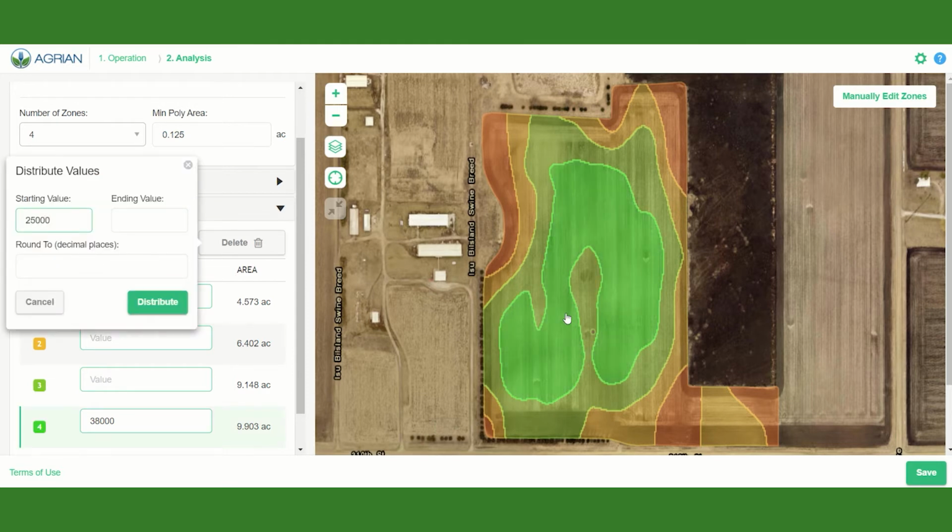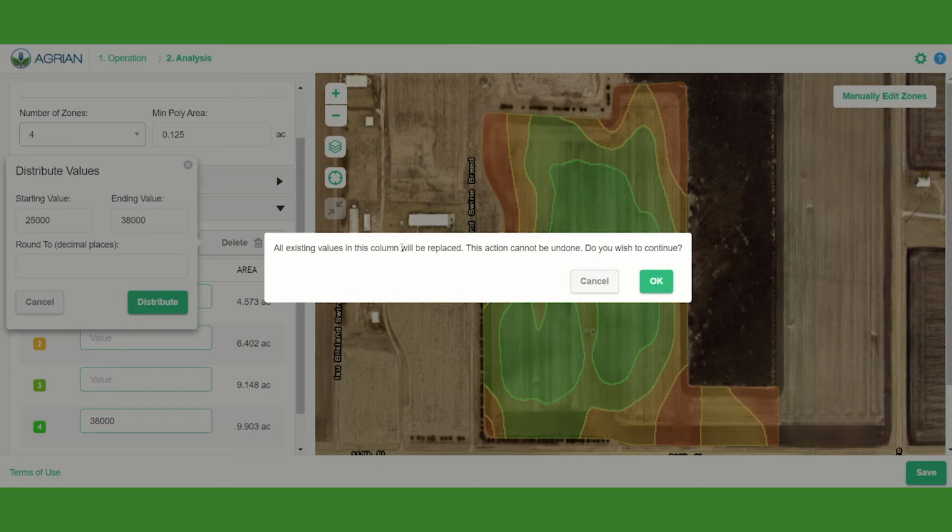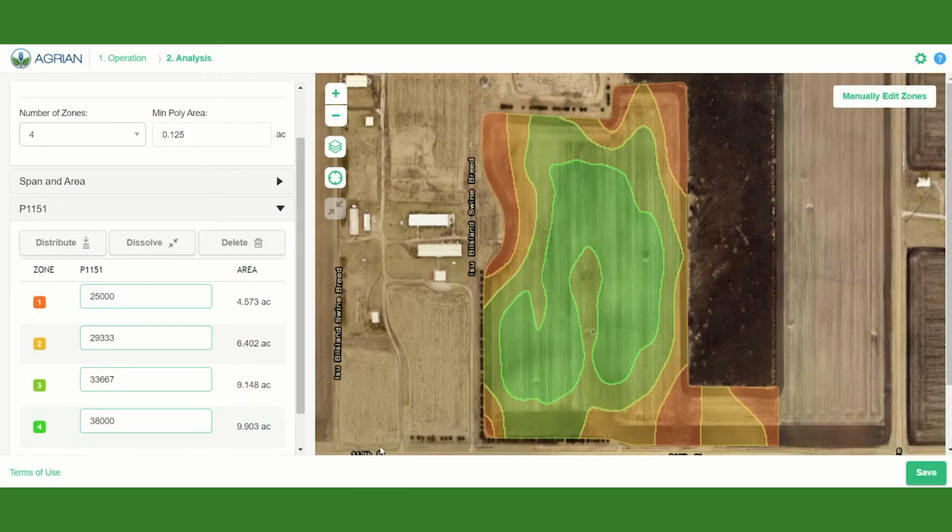So 25,000, 38,000. And then just hit distribute. Basically, it's just saying that it's going to replace all of the values that are currently in there. You just accept that. And now we have it perfectly evenly distributed between the 25,000 and the 38,000.